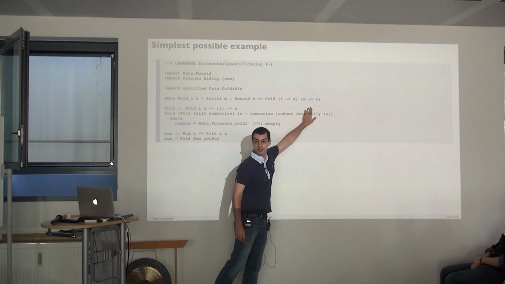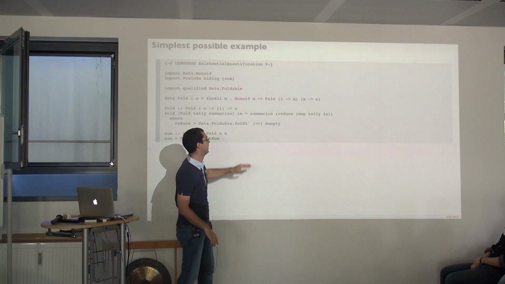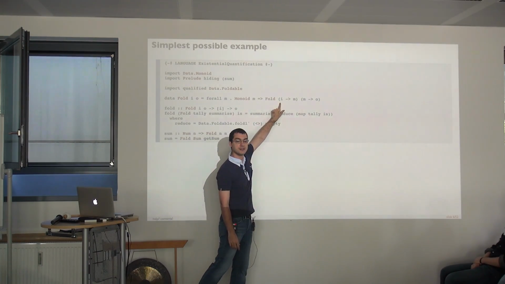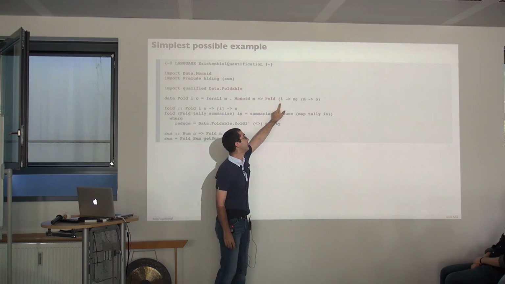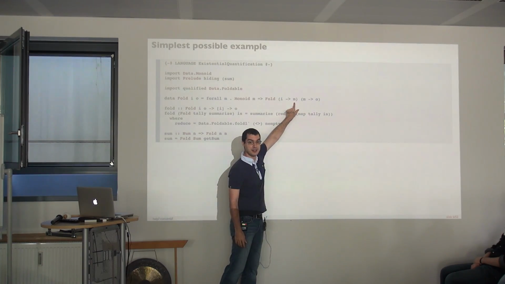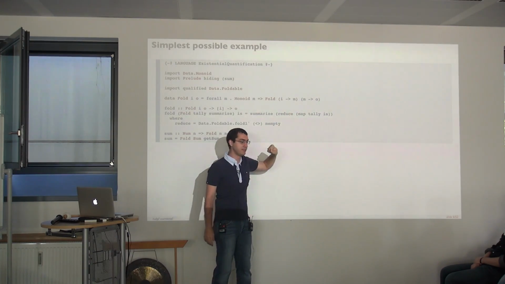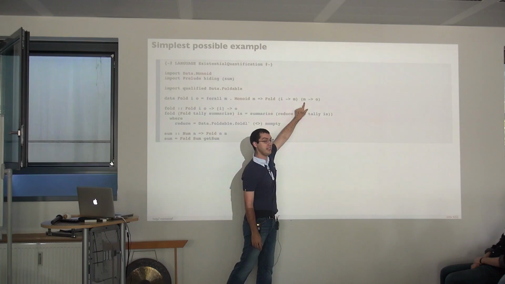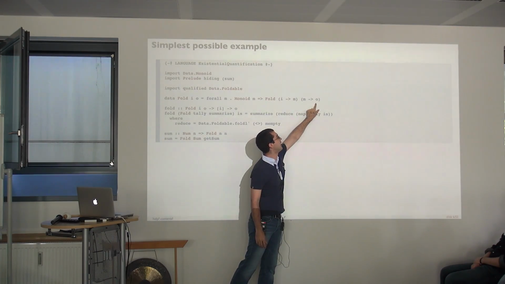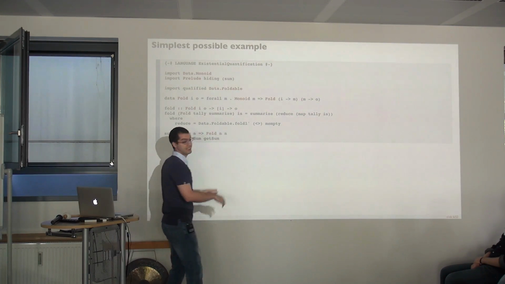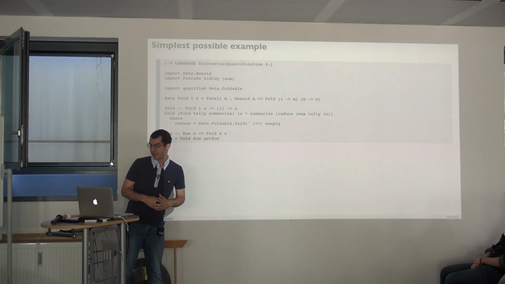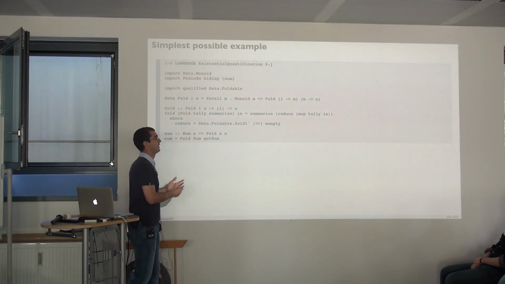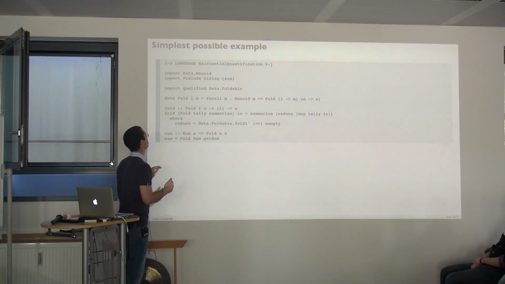And this Fold type is actually very simple. It has only two fields, both of which are functions. The first function just transforms an input of type I to an intermediate monoid of type M. And the second function transforms the intermediate monoid of type M to an output of type O. And that's it. That's the entire Fold type. It turns out we can do a lot of clever things with just a record of two functions.